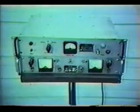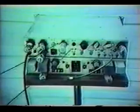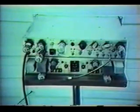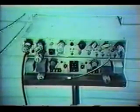This is the discriminator module. Of course, what's on it? ITT. I'm sorry. And this is the upper-lower sideband detector. Of course, what's on it? ITT. This is the back end of that with all the ancient tubes. You know, those are those glass and case FETs. This is essentially what the first chair system looked like.